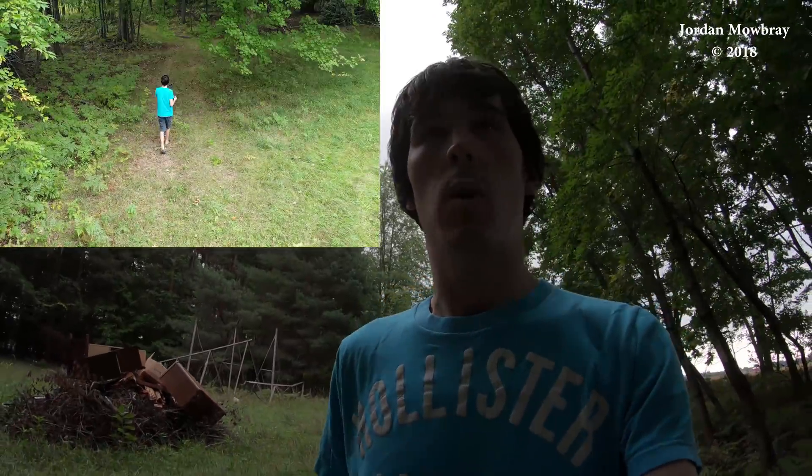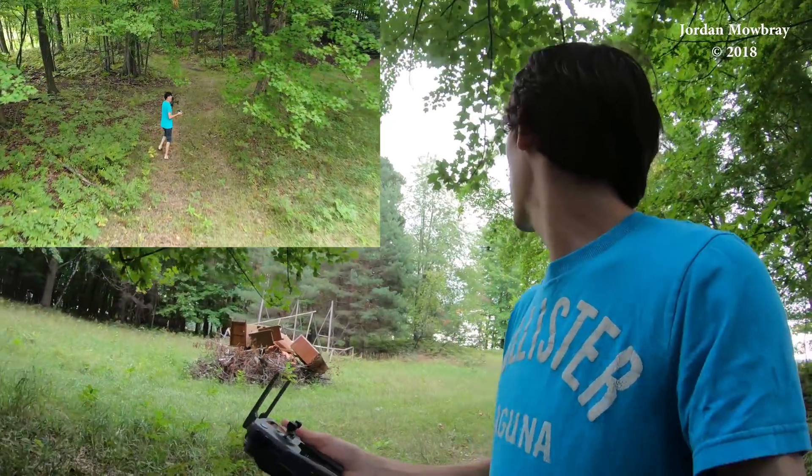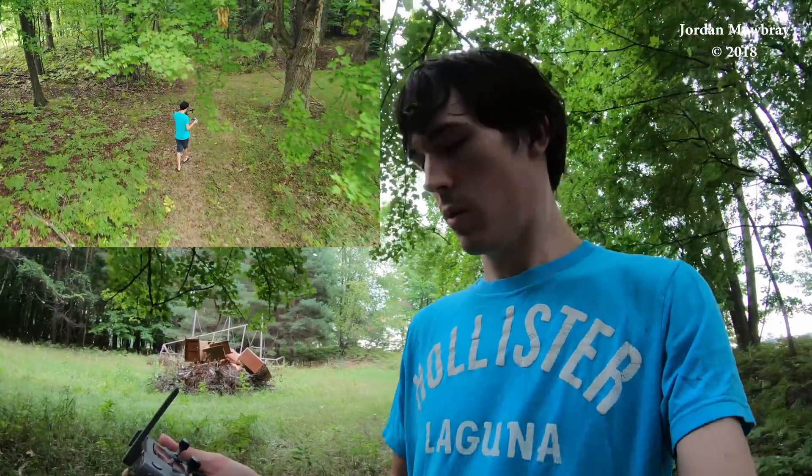I'm interested to see if when I walk through the other side of this trail, it picks up tree branches that don't have leaves on them. When I was messing around with it yesterday, it was able to pick up a post that was only about an inch and a half in diameter and avoid it perfectly fine. This area up here is a little bit darker lit, so we'll see how it does tracking me through here.